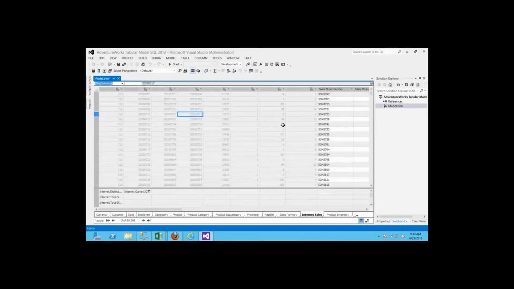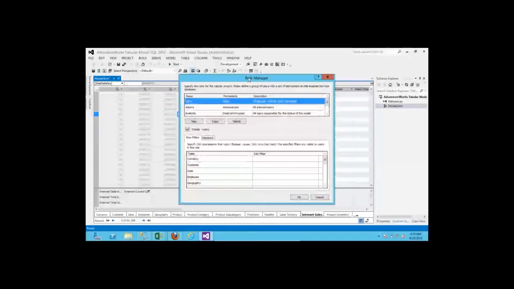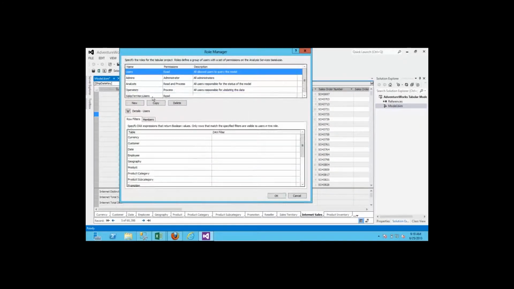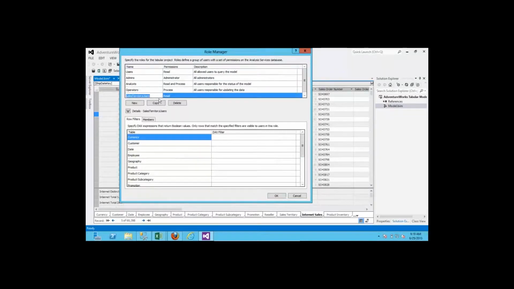So once I've done that, I've imported my table and I've created my relationship. So it's taken me all of 2 minutes or 3 minutes, as long as it took me to create that table. It's very simple to set up from that perspective. And then click Role. And then in the Role tab, I'm going to scroll down and I'm going to create a new role. And my new role, I'm going to call it Sales Territory Users in this case, because that's what I'm browsing off of. But as I scroll down, I'm going to create a DAX filter.